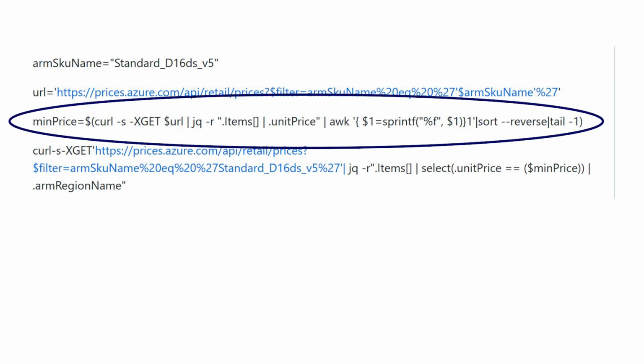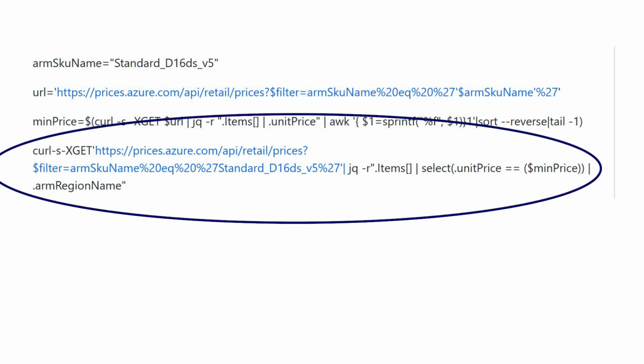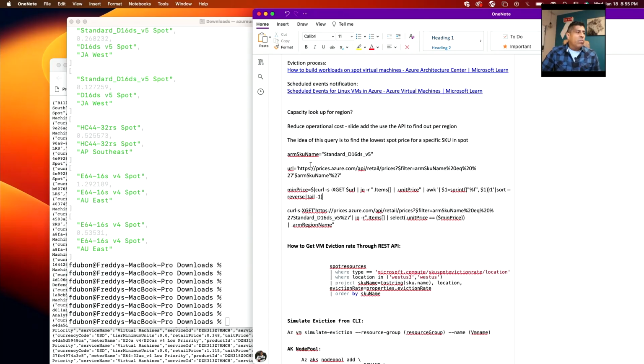I'm going to curl that URL, querying the API, and taking the unit price of that specific family, in this case the Standard D16ds v5. Then I'm going to select the region with the lowest price for that specific family. So let's execute this step by step.